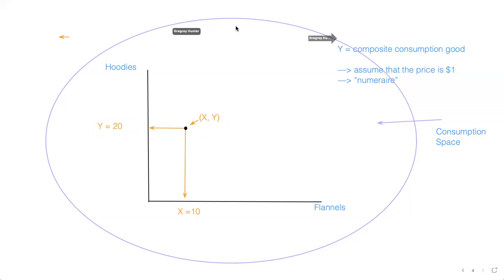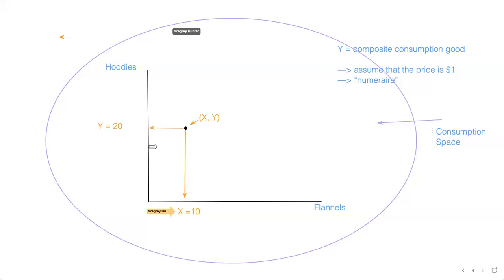So this point in the consumption space points to a quantity of hoodies, 20 hoodies and 10 flannels, right? Yes. Yeah. And we haven't said the consumer is going to choose that point. It's just that's what these points are.